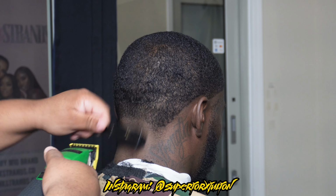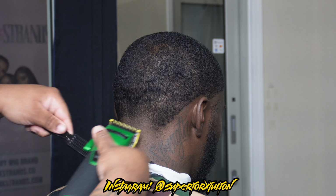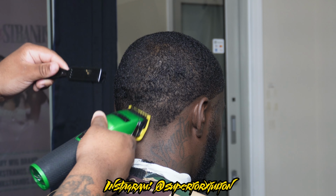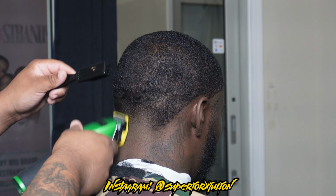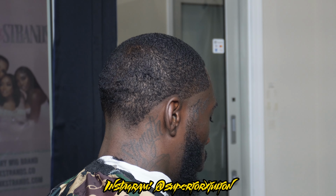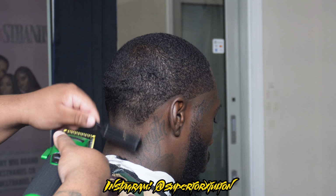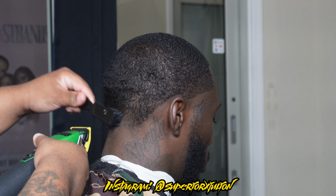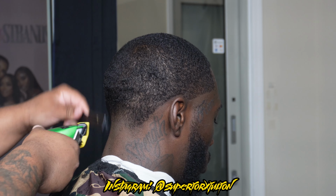As for me using that no guard open, you'll see me opening and closing it sometimes too, just so I can blend it all out and everything can be even. So yep, like I said, you see me going to the other side. Sometimes I had to close it, sometimes I had to open it, but I always make sure you brush down the hair while you're doing your blending process.